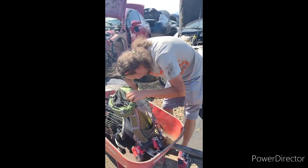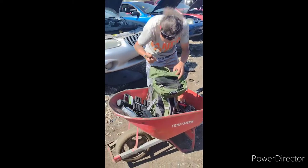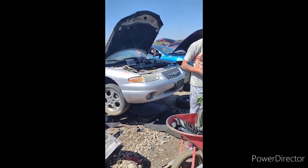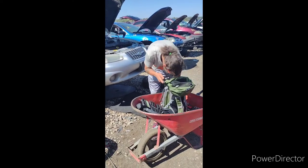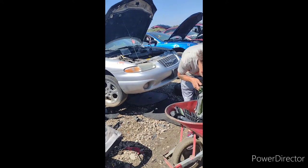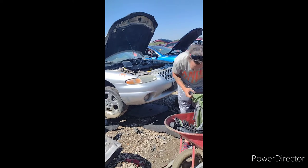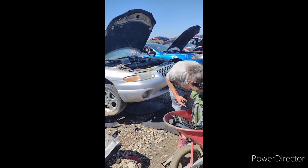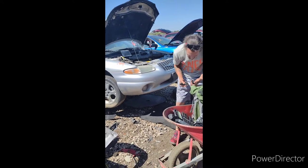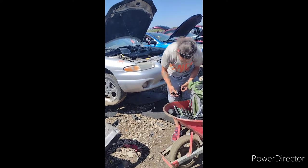Cool. What's the hardest part about what you're about to do? This is just going to be getting to the bolts and then the exhaust. The exhaust bolts, they just don't come off well. Because they've been on there a long time, they get rusty. They fight. But this one doesn't matter so much because I've got the nuts and everything back at home. So I can just try to get this off.